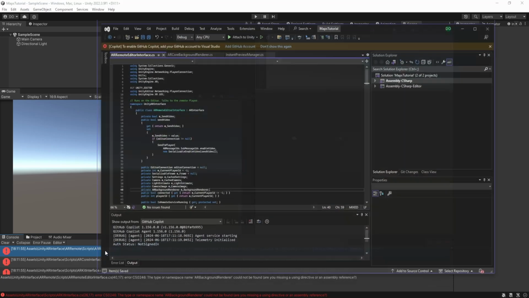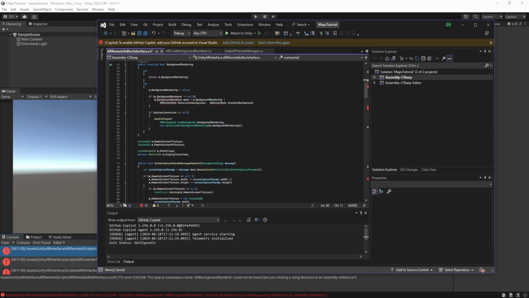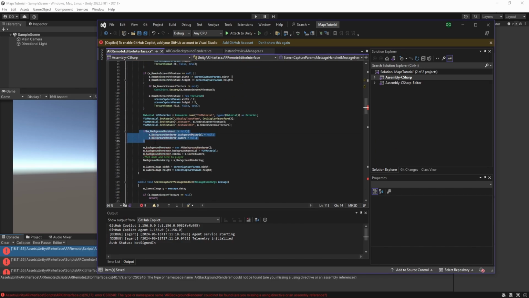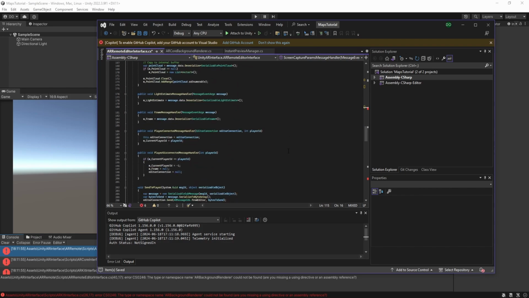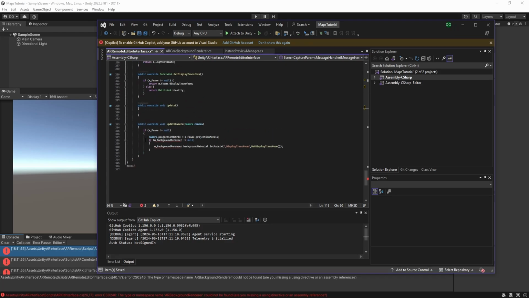There are 3 more errors. Comment AR renderer. And get rid of this if statement. And then we comment here out. It's fine. And then comment this one out too. Save.